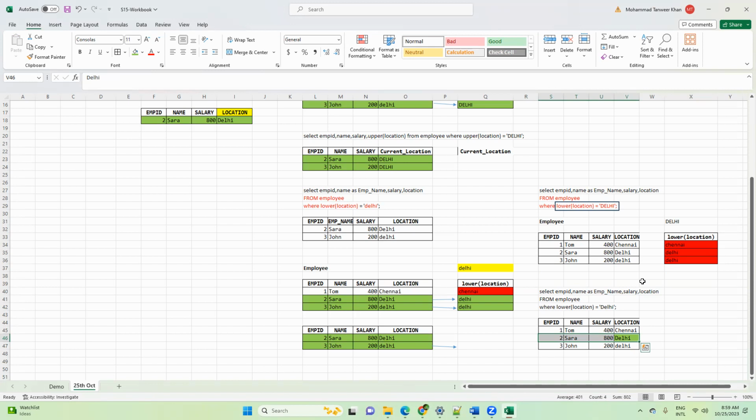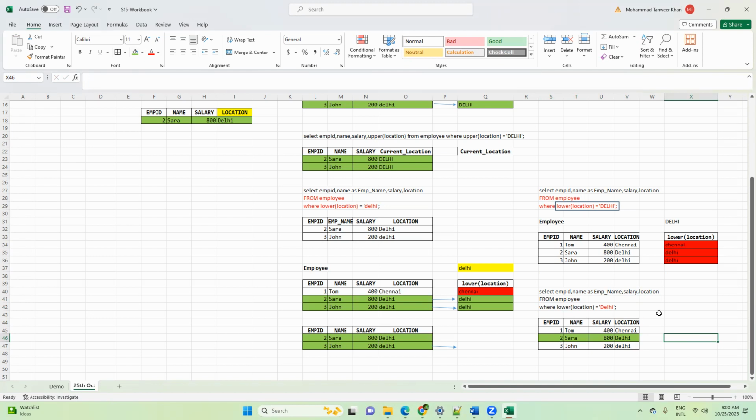So what will be the output? Not get any data. No record. But this daily, I'm thinking that I'm searching for this data, and this exactly matches with this data at least. So my expectation is that at least this should be there in the output. This is my expectation. What do you think, guys? What is your opinion, guys?